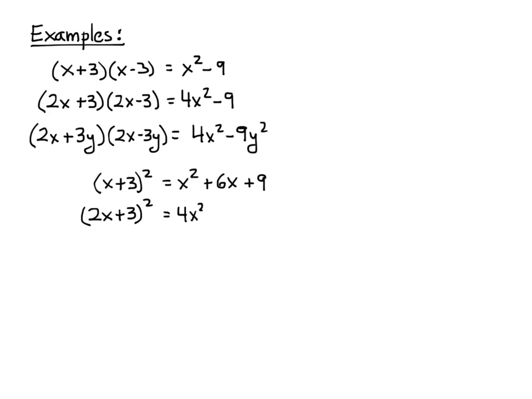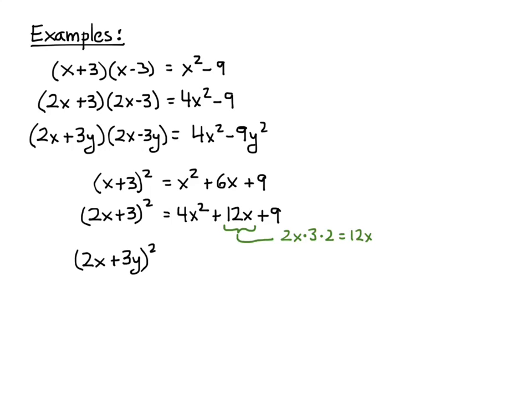And if we build it up like we did before, we get 4x squared plus 12x plus 9. So the 2x squared becomes 4x squared. But if we look at what happens here, this is going to be 2x times 3 times 2. So it's going to be the product of each of the terms here, 2x times 3, and then multiply by 2, and that's what will be that middle term. And of course, just the square of the last term is the constant term at the end.